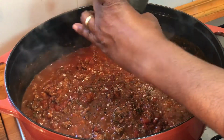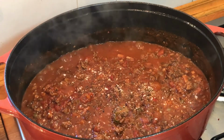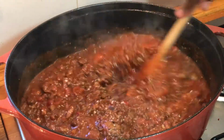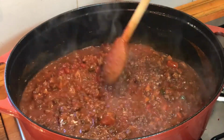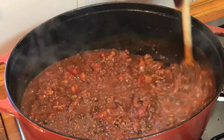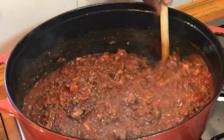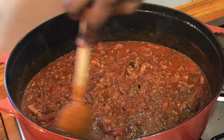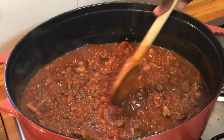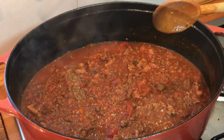Now, if your mixture is still too thick at this point, and you want it to be a little bit looser, you're welcome to add some chicken stock to it, or like I said, you can add a little bit of water, that kind of thing. But this is the consistency we're looking for, and now we just let that cook. We'll probably loosely cover it here in a second. We'll let it cook for 45 minutes to an hour, and we'll be ready to go.